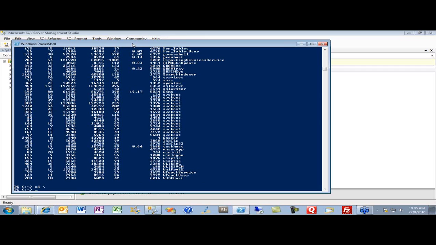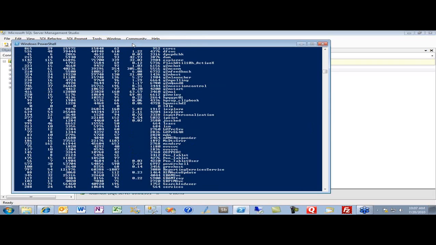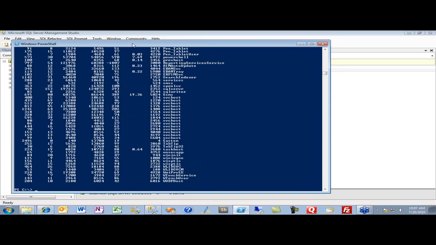But what happens if I want to clear my command history? I've got all of these commands in here, I'm scrolling through them down here at the bottom, and I want to get rid of them. All I have to do is hit Alt F7. Let me go ahead and run that. Sorry, where is it? There you go. Now with F7, all of a sudden I have no command history. I'm going through the up and down arrows and I have nothing. So Alt F7 will clear the history, and F7 will show you that history.